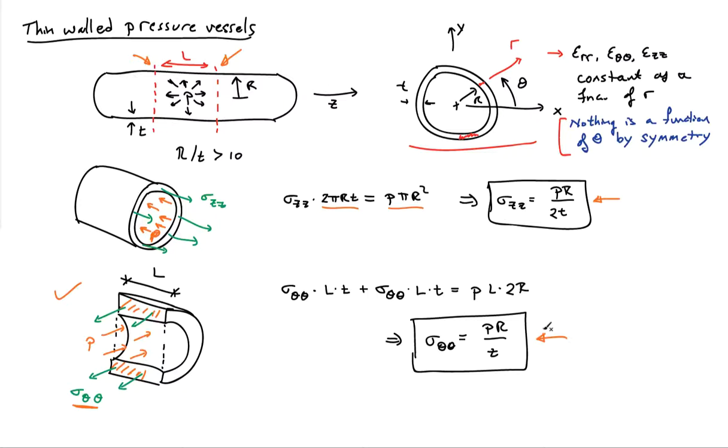Now there's one other important stress in the pressure vessel, and that's the radial stress. And on the inner wall, the radial stress is minus p because you're pushing out on the wall. And on the outer wall, it's free, and so the stress there is equal to zero. Now we're making the thinness assumption, so we're assuming the strains and thus the stresses are constant through the thickness of the walls.